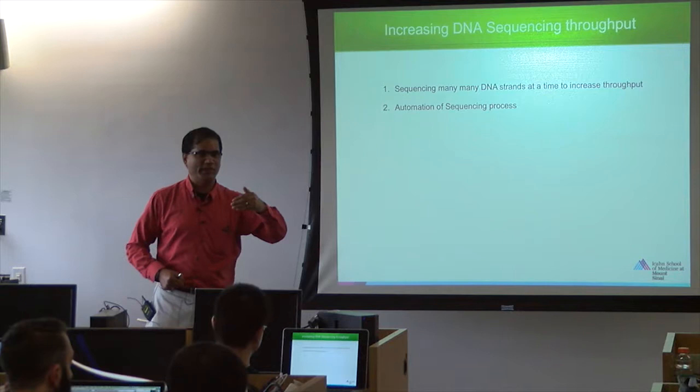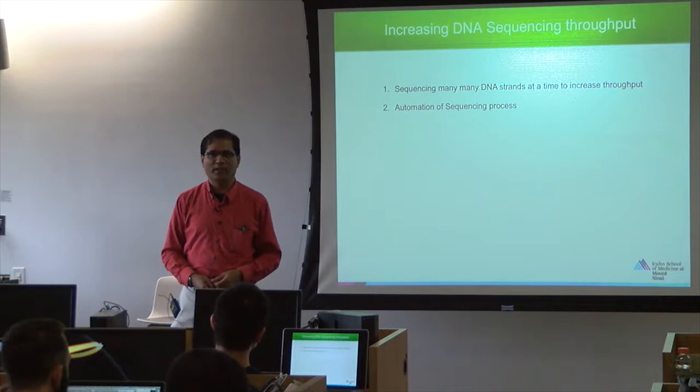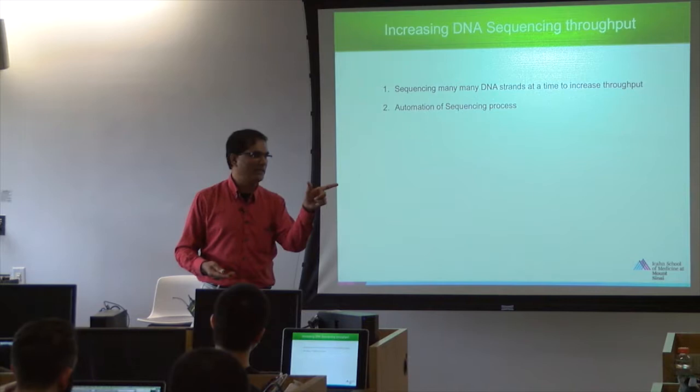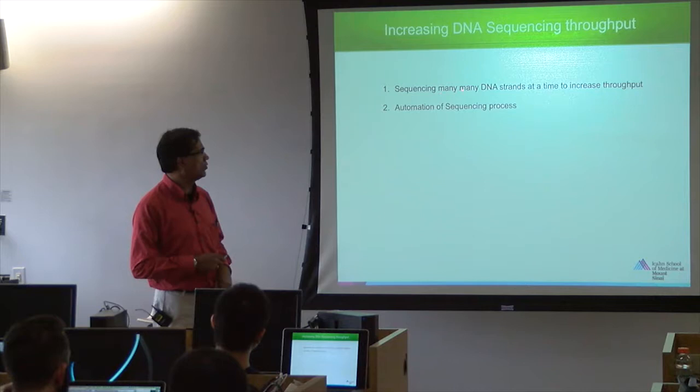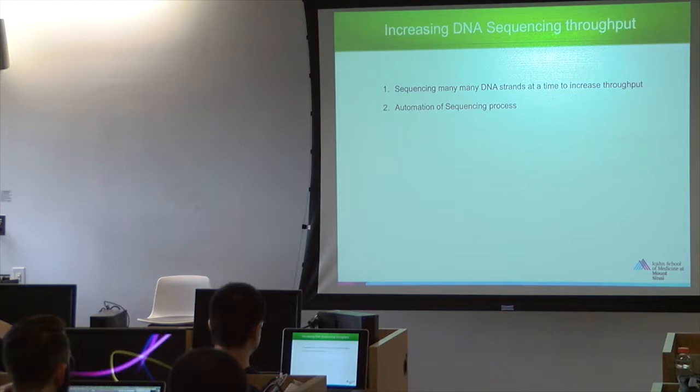Instead of sequencing a gene, which you can do in your test tube with your hands, if you're sequencing a genome, look at the size of the genome, 3 billion bases, and you are sequencing only 700 bases at a time, you cannot do that in this lifetime, right? One at a time. So you have to develop some kind of automation process. And you have to develop a high throughput process. And high throughput meant that the 96-well plate format came up.